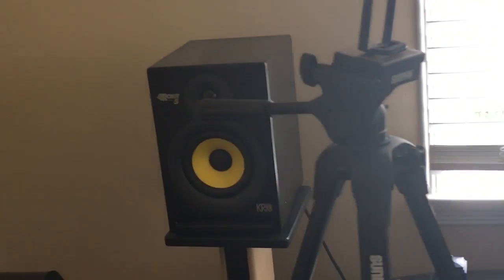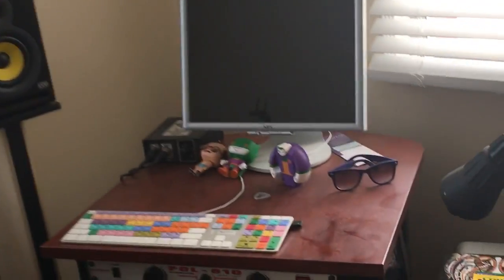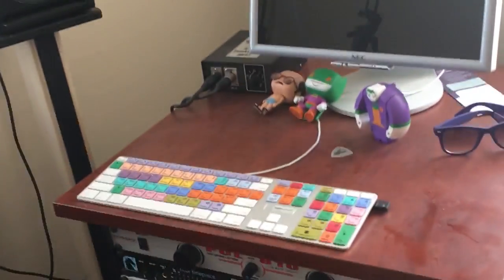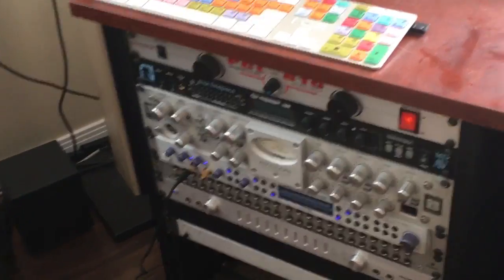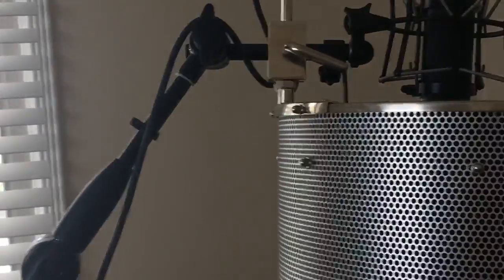Usually we listen to things on headphones, but there's this guy. And that is the foam that is supposed to go up on the walls so that you don't have the echo that's happening right now, but we've been kind of busy and bad about getting that up. This thing is intense and terrifies me, but it's what makes everything sound so awesome. And this is the only part I usually mess with at all, and that is obviously the microphone.